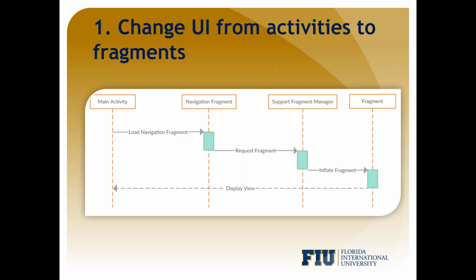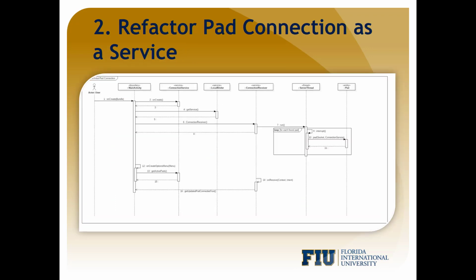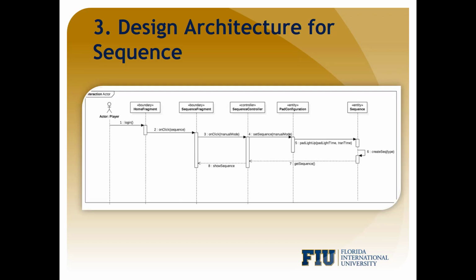The following slides represent the sequence diagrams of some of the critical stories that the team worked on during the semester. Each of these diagrams clearly depicts the flow of events that are specified by their respective use cases. These diagrams help the developers understand how the application should behave at specific times.